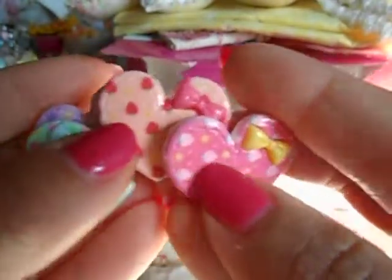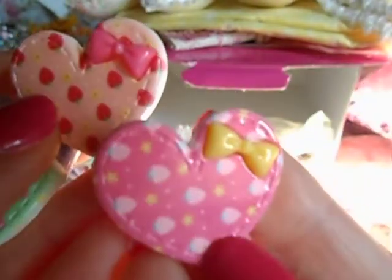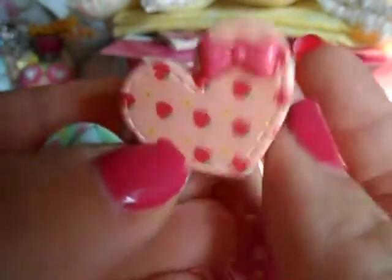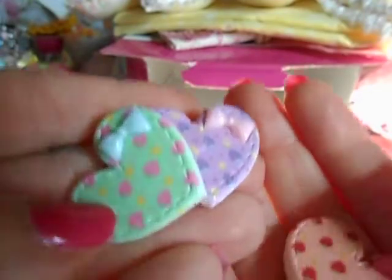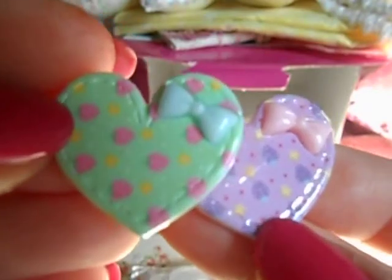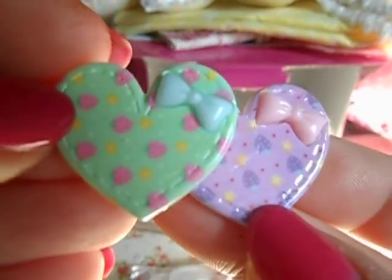I got this other bag of a bunch — I think there's like 50. How stinking cute is that? These little hearts — also acrylic. I love it. And they have little strawberries in different colors. How stinking cute are those? Same thing — they're all a few bucks, no shipping. That's what I'm talking about.